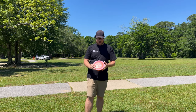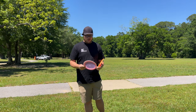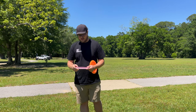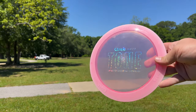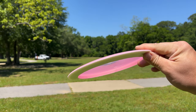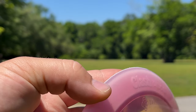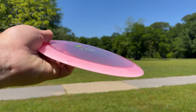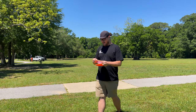What's going on, you guys — we've got another rapid disc review for you today. We're going to be taking a look at the Clash Disc Tone Salt. The numbers are 12, 5, -1, 3. The Tone is supposed to be a two-tone type of plastic, so the top flight plate has one type of plastic and the underside has a different type. There is a slight bit of flashing on the edge of the rim — I don't know if they're all like this — it's not the most comfortable thing in the world, but I can find a spot on the disc that I can grip. It's not too bad.